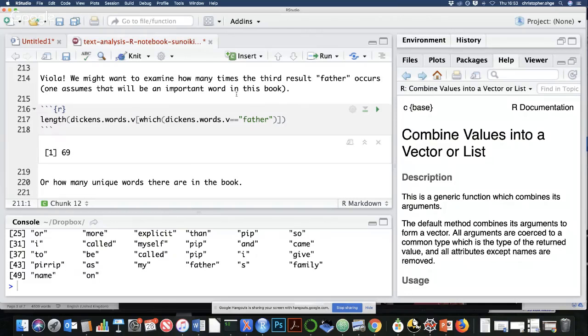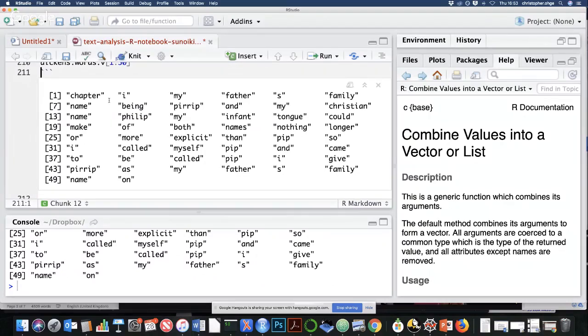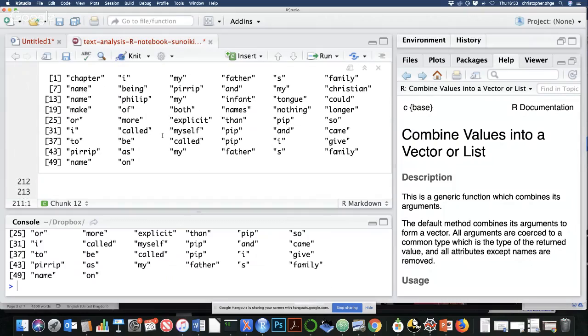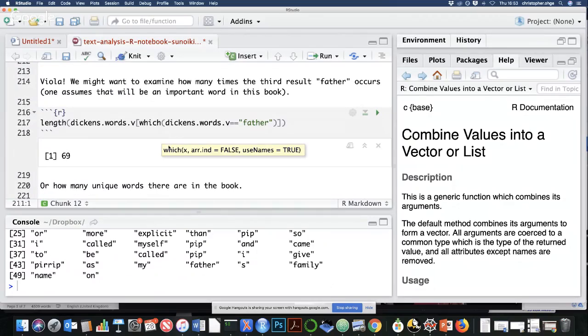Now, we might want to also examine a specific word. We noticed up here in our first 50 words that father was the 4th word result. And if you've read Great Expectations, you might be thinking to yourself, well, father, that's probably an interesting word. Let's have a look at that word. Using the length function yet again, we can examine the length of this particular word vector by invoking the which function, which says find me in the vector this particular word.